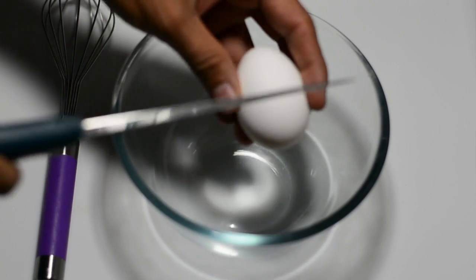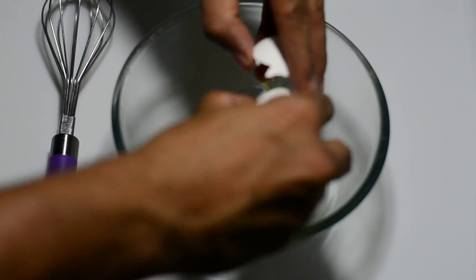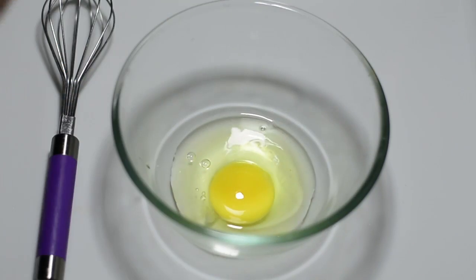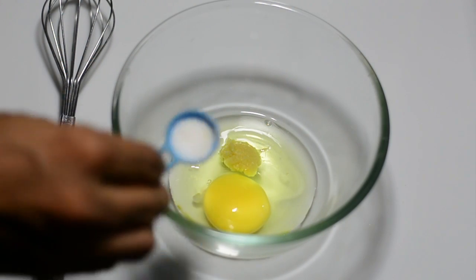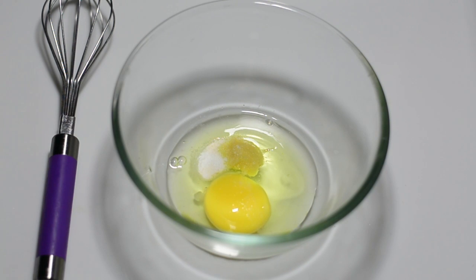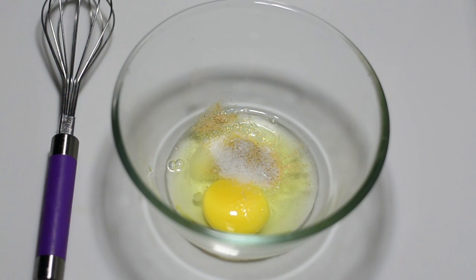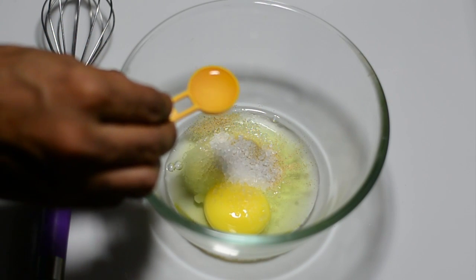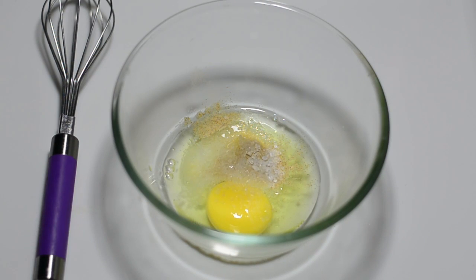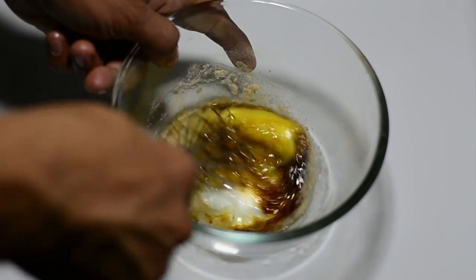For the marination process, I have taken a bowl to which we'll be adding an egg. And then the rest of the ingredients. Half a teaspoon of fresh ginger garlic paste, a quarter teaspoon of salt, a quarter teaspoon of white pepper powder, 1 teaspoon of MSG or Ajinomoto, 1 teaspoon of sugar, 1 teaspoon of white vinegar, and a quarter teaspoon of dark soy sauce. Please mix it up thoroughly.